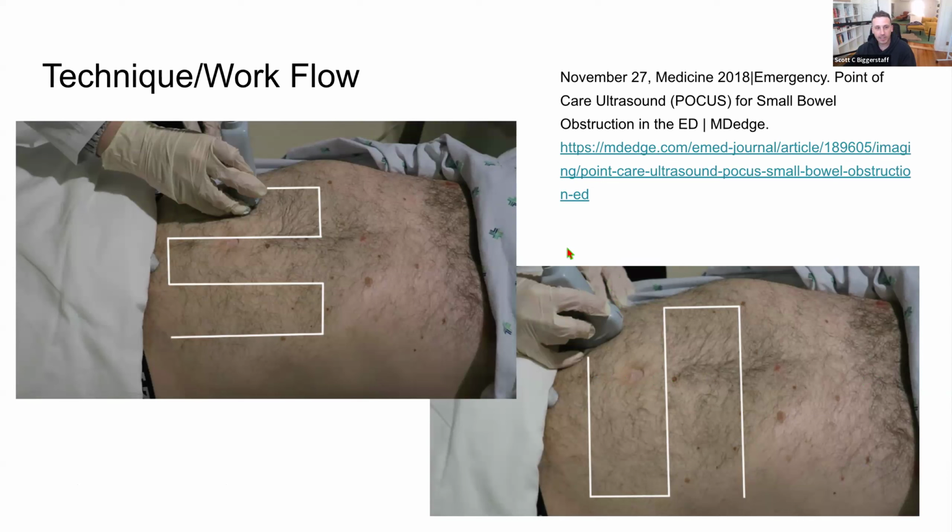But essentially what we're doing is taking a transverse approach first, kind of combing the abdomen, and then a longitudinal approach. I think clinically, probably the highest yield thing would just be to, on your exam, try to find the area of most tenderness and then look at that spot with the ultrasound, especially if your patient's not going to tolerate a lot of you combing up and down on the belly. And then if you don't locate anything and there's some historical features concerning for obstruction, then I would try to take this more thorough approach.